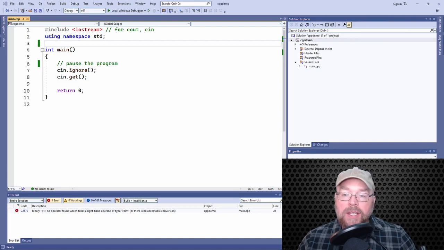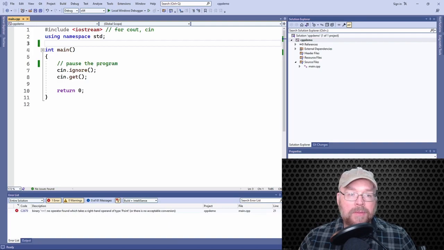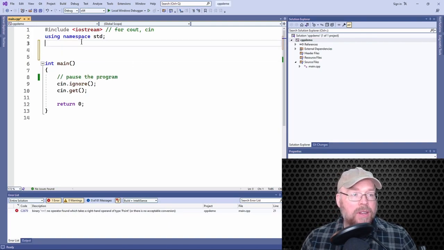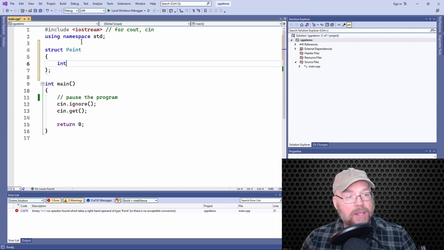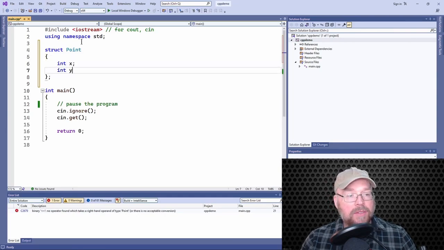All right, so let's see an example of this. So let us say that I've got that structure declaration. So we'll do point, and we'll have int x, and we'll have int y.